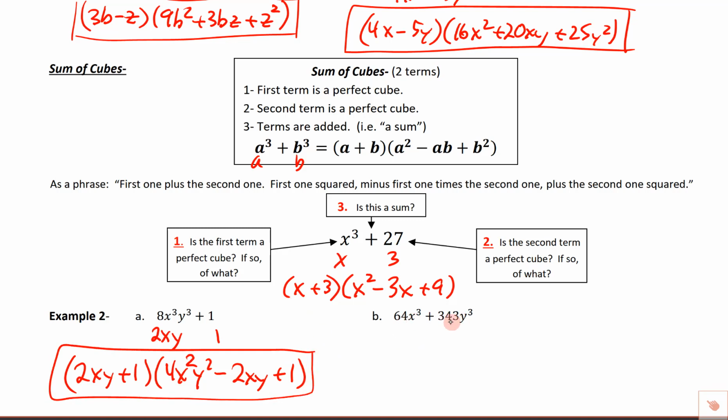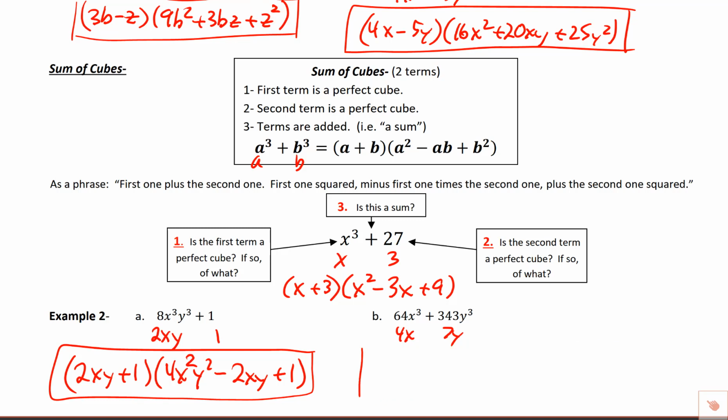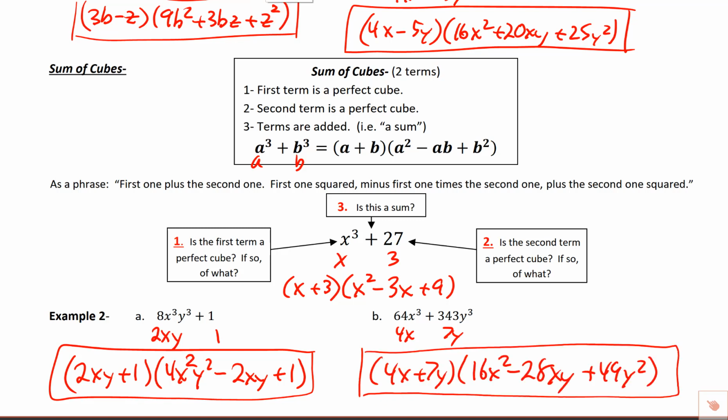And then we've got two terms. So this is a perfect cube of 4x. That's a perfect cube of, we listed this earlier up above, so that's going to be 7y. And it's a plus, so that makes this one 4x plus 7y. Okay, so that plus comes right down here. And then this is going to be 16x squared minus, multiply the two of them together, so that's going to be 28xy. And then we square that second one, so that's going to be 49y squared. All right, so there we go. Whoops, got that one.